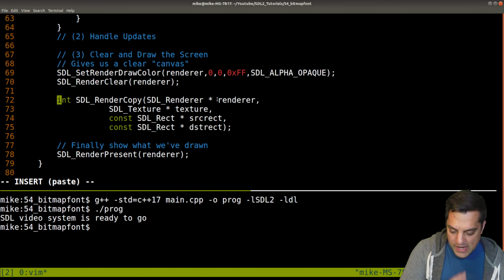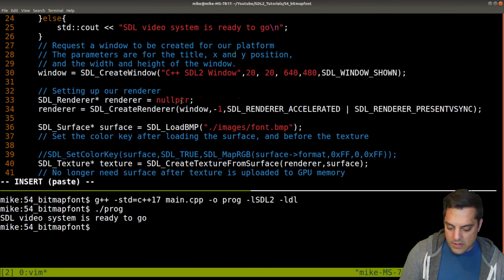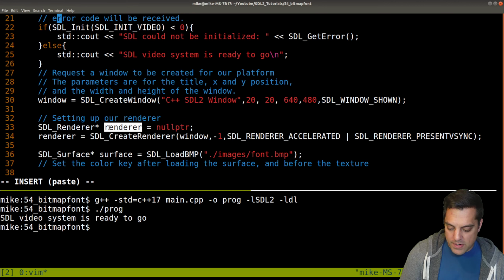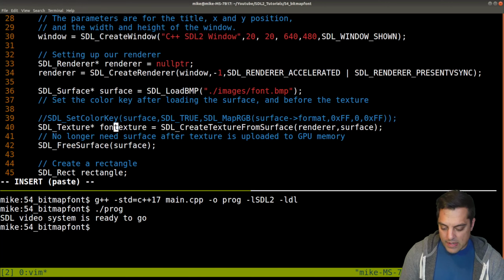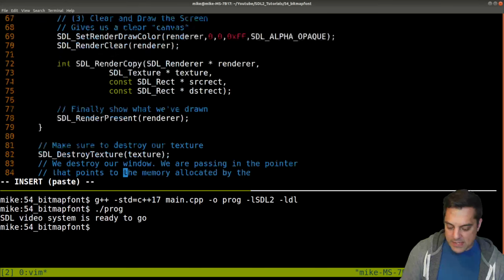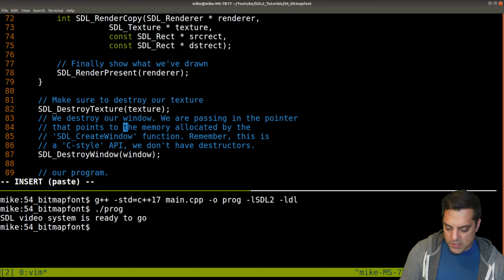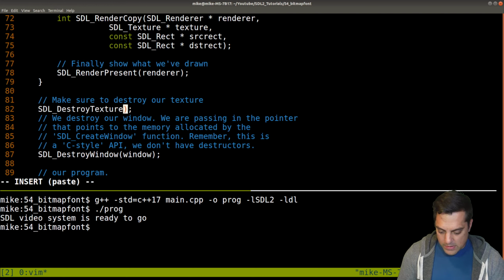Okay, so our renderer here is what we've just created at the top here. Let's see, so SDL create renderer. Here's our renderer. We've got a surface where we loaded in the font, and then we've got this texture here. We could give it a better name here. Font texture, just for the purpose of this lesson. And that's also going to be what we destroy. This font texture. Oops. Let's see, delete word. There we go. Font texture.